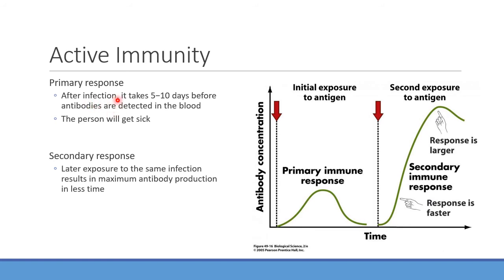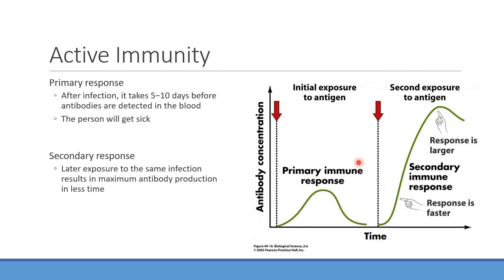And again, after infection, it maybe takes 5 to 10 days or so before those antibodies start to be detected in a large number. However, that's when the person gets sick, right? Because they don't have the ability to fight off that infection on their own. As antibodies start to get produced in a higher number, this is where you can start to get more inflammation, more ability to fight off the infection. However, if you were to be re-exposed to that same pathogen again, all those memory cells are going to be much more able to kick off their response. Antibodies can be detected at a much higher level, and then you're basically not going to get sick that second time, right? Because you have a much stronger response there. So that is an active response that you've developed yourself.